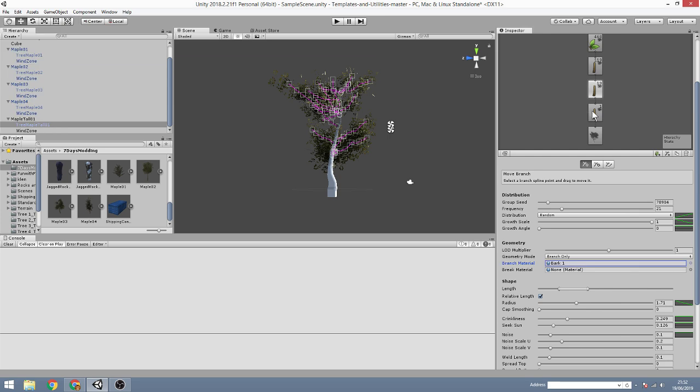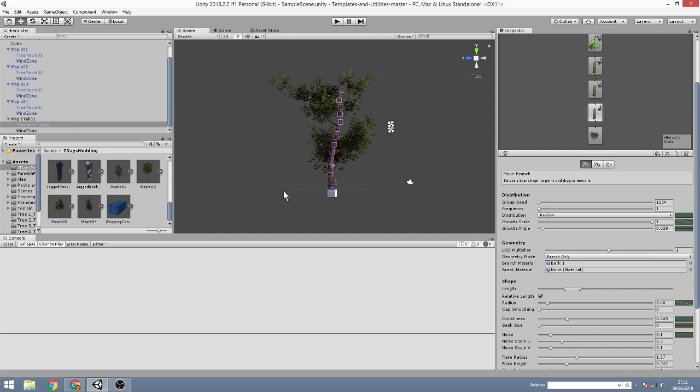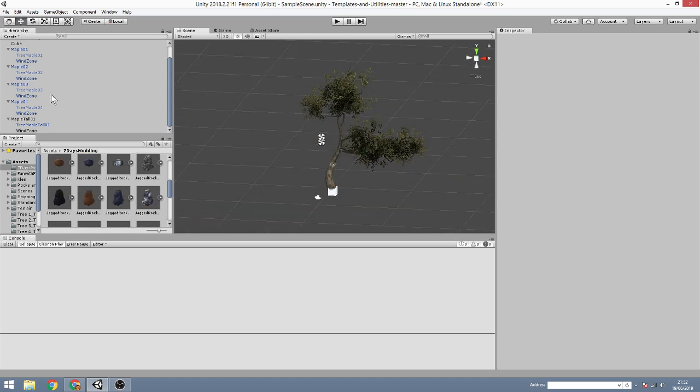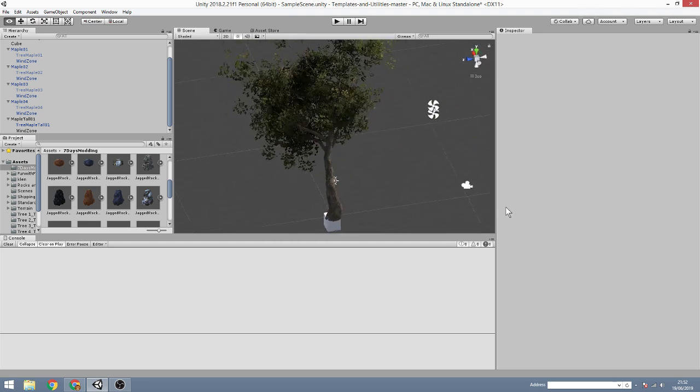And then for this one, it's going to be bark 1 again. So let's go and do that. And there we go, guys. We have ourselves a completed tree model. I think that looks pretty nice. Let's see, how's that looking? Yeah, that's now a completed tree model.